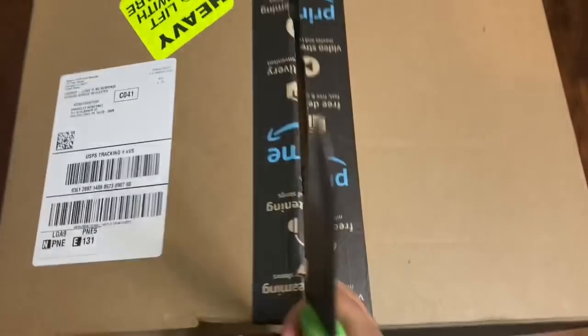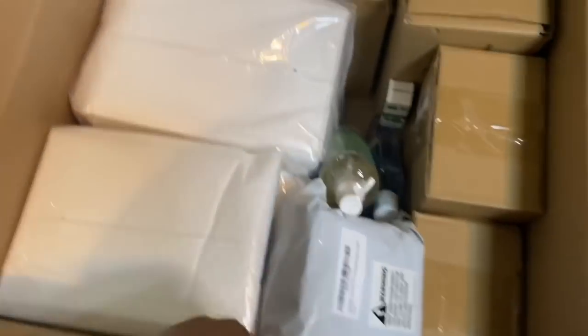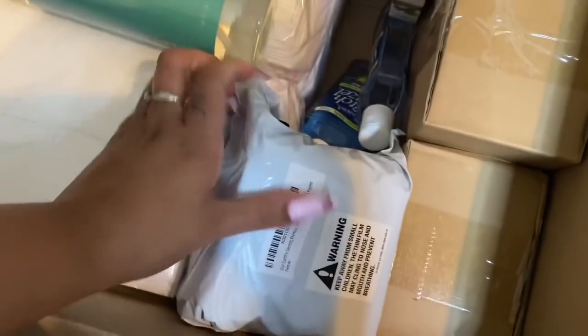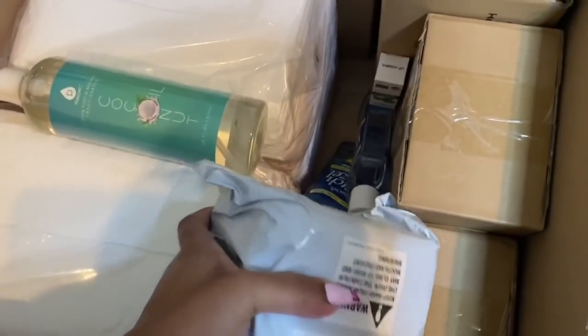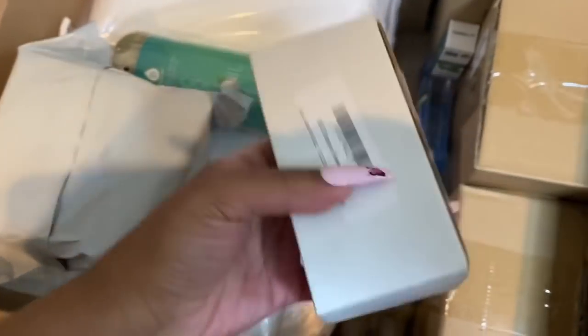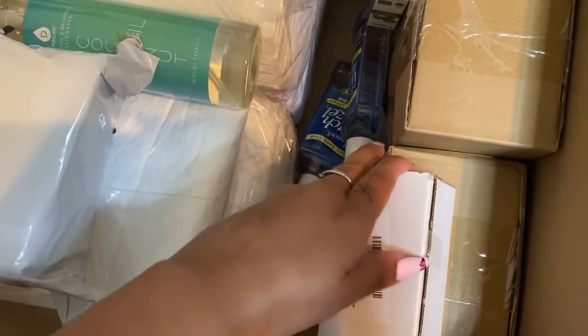So this is the box I got this morning — it's so heavy. Let's see what's in here. Oh, I see a bunch of boxes inside of the box. I got a bunch of bubble mailers, some of my fractionated coconut oil. I don't know why they send them one by one when I order a bunch at a time. I think this is my African black soap — yeah. And then, what is this? Oh, this is my orange essential oil.